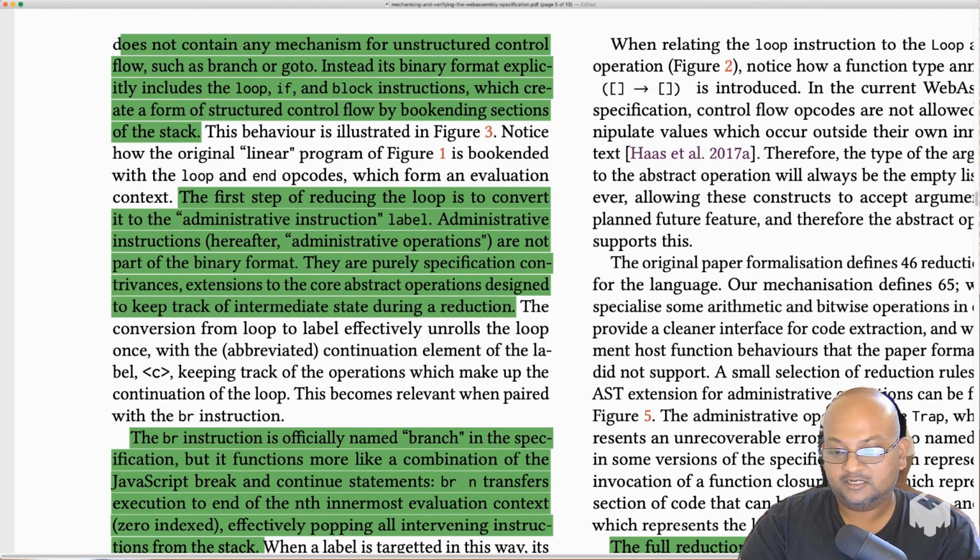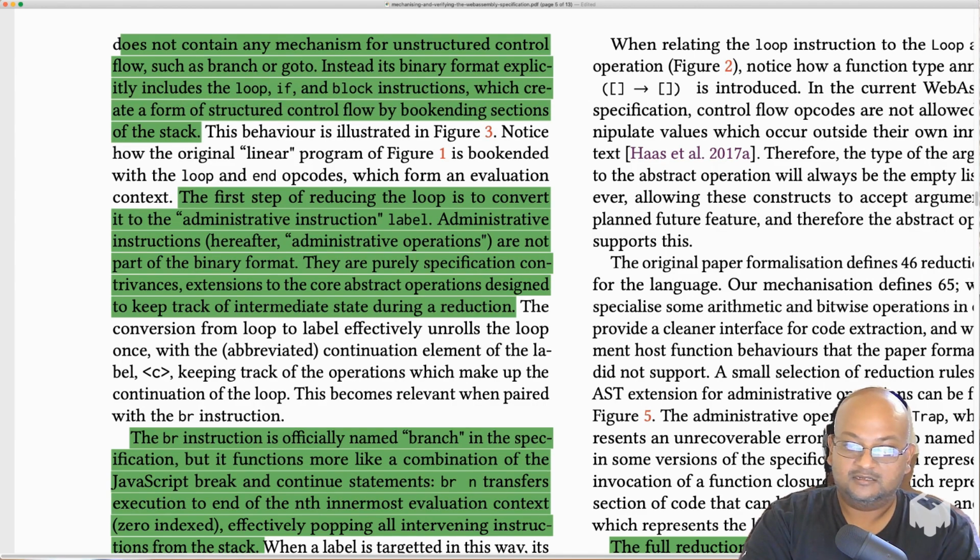Now, this modeling is fairly simple for a lot of the numerical instructions like add, multiply, and so on. Where it gets a little bit tricky is in all the control flow statements. One of the most notable things about WebAssembly is that it has no unstructured control flow. So you cannot just go to an arbitrary address in the instruction set. You have explicitly structured code constructs like loop and if and blocks. And you can only jump to specific parts like the top of a loop or the top of a block.